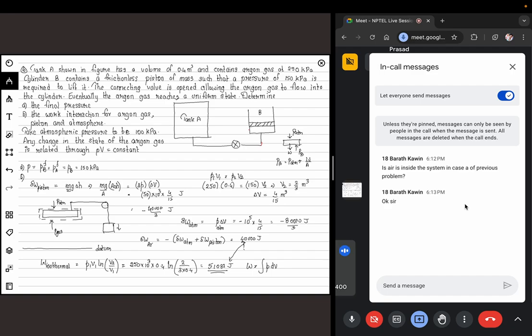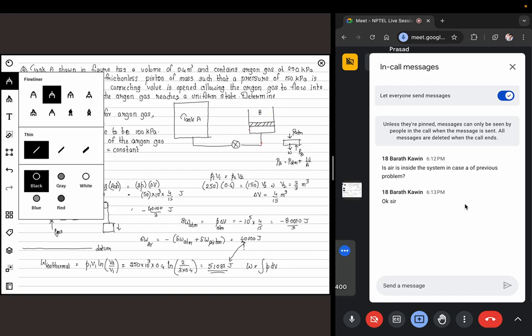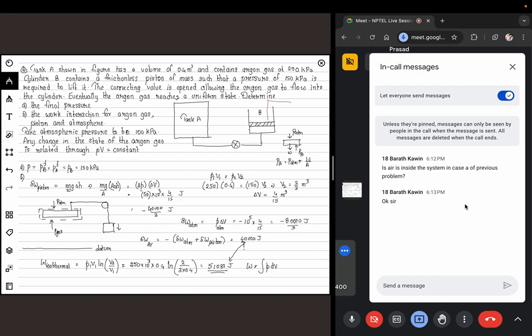Indirectly, you only calculate the amount of work that you can extract from the system. If I consider the argon gas inside both tank A and tank B as my system, the work that I can extract from this system is only through this piston assembly. So if I connect this to a pulley, and then connect it to a mass, and this piston is moving upward, I can displace this mass. This is the only useful work that I can extract.